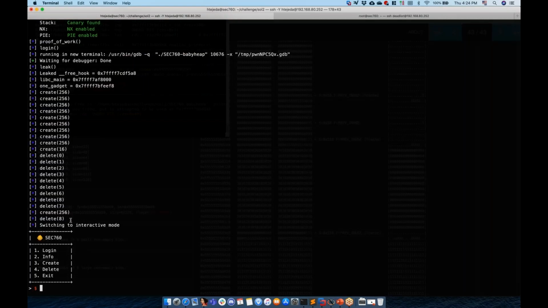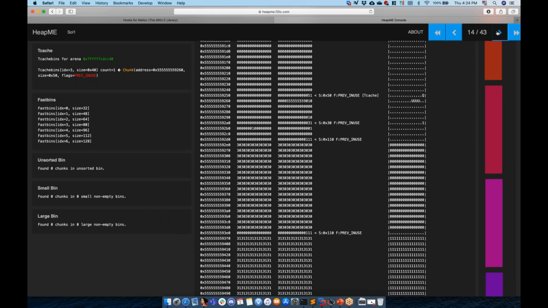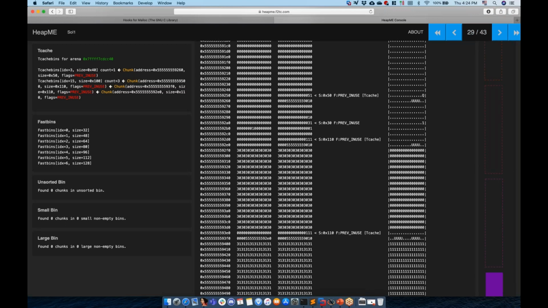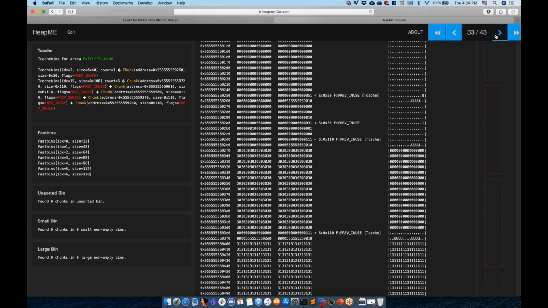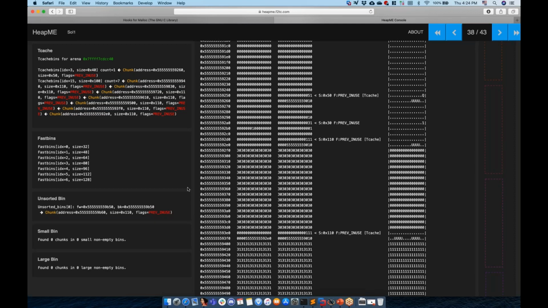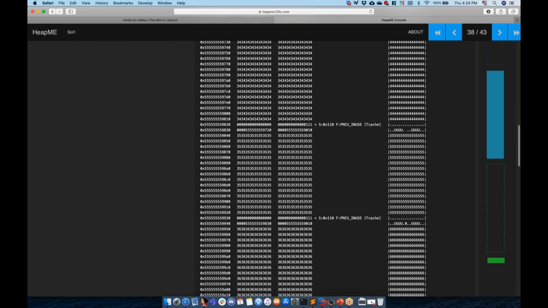Okay, we have it. Now, first, we do all the allocations. Then you can see how the count in the Tcache starts increasing until it's full. When it reaches 7, the next free will not go to the Tcache, to this index, because it's full. It will go to the unsorted bin.